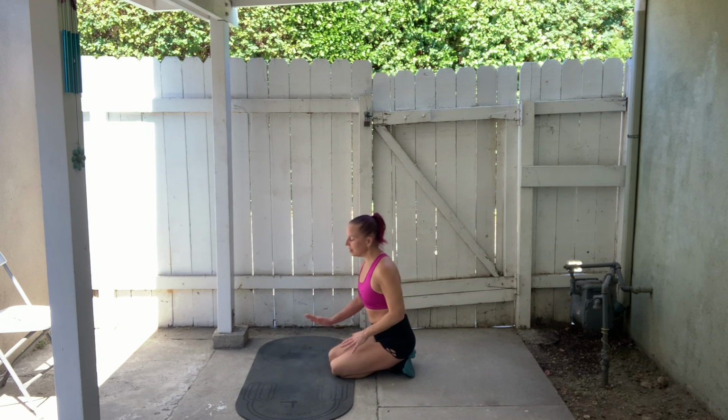Now, if you cannot lower your chest all the way down to the mat or to the floor, or to the ground, that's fine. Shorten up your range of motion if you do not yet have the upper body strength or the core strength to lower your chest all the way down to the mat without breaking that one straight line from your heels to your shoulders.